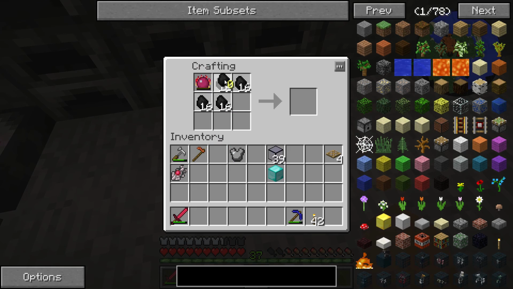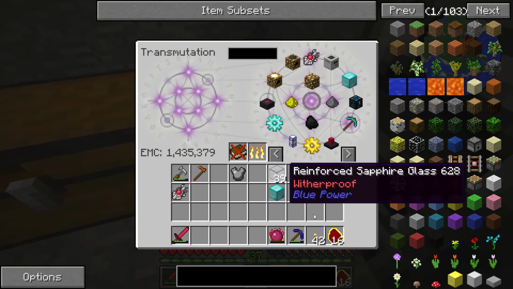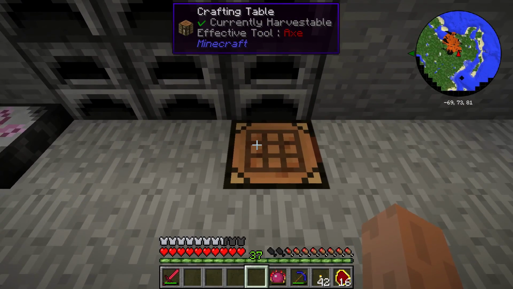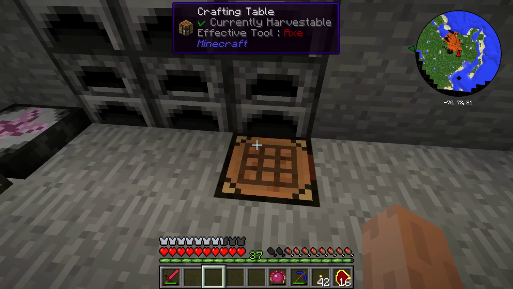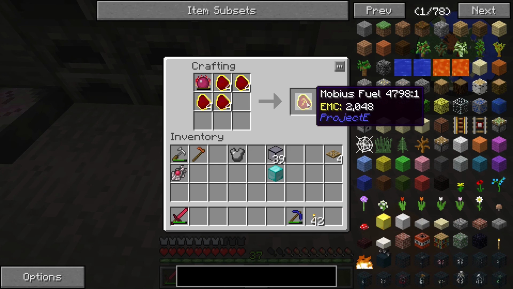So, I'll just redo this. Let's see here. So let's store alchemical coal. I'm not sure how that happened. Although actually, I did crash out of my world for some reason. So I'm not sure if maybe that has something to do with it. I hope there's nothing else in there that I'm missing.